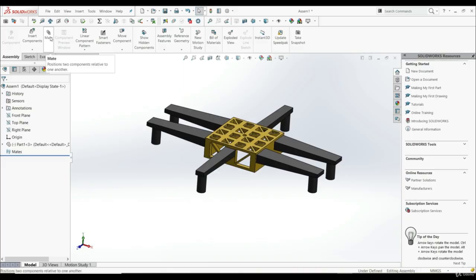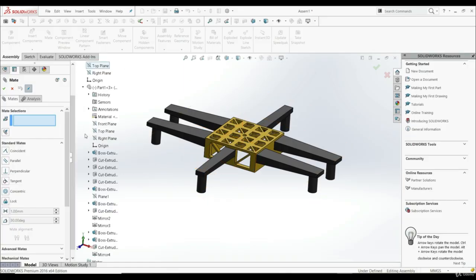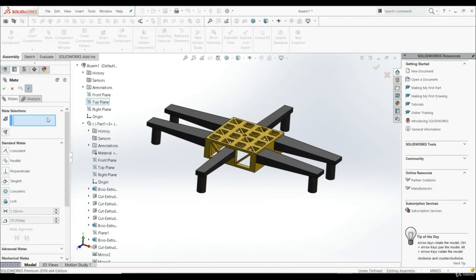Now let's go here to Mate, and we're going to define the mate relations, Coincident, between planes of the assembly and planes of Part 1. For example, here in Entities to Mate, we can choose the front plane of the assembly, and we can choose the front, top or right plane of Part 1.